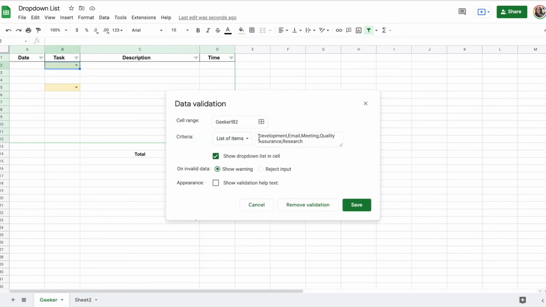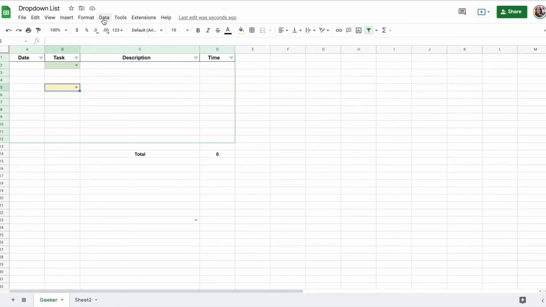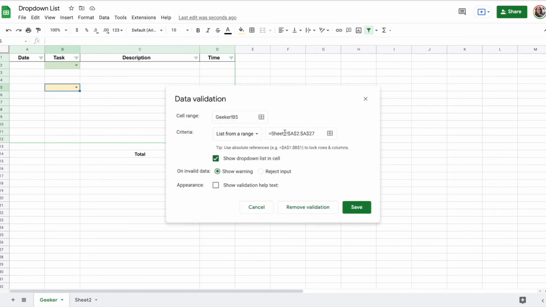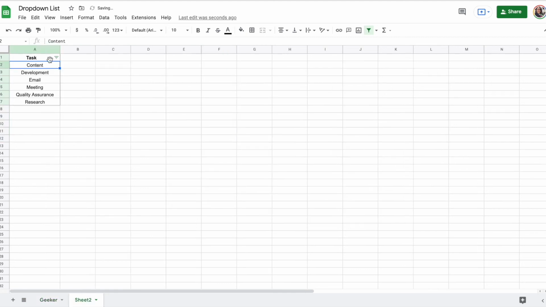So I would have to go in here, figure out where it goes, and type it in that way, versus going down here, which is based off of a range, so it's always going to fall within that range. Let's say you create a list and it goes longer than A27. You can always just go in here and extend it. And let's say we just go A100. It's going to pull everything between 2 and all the way down to 100.